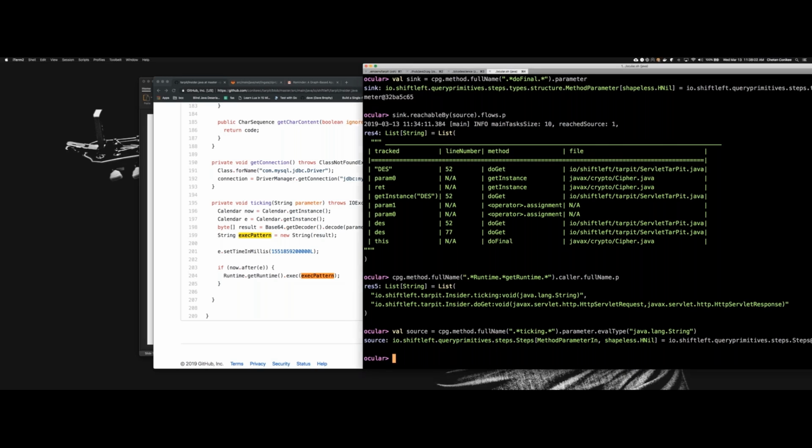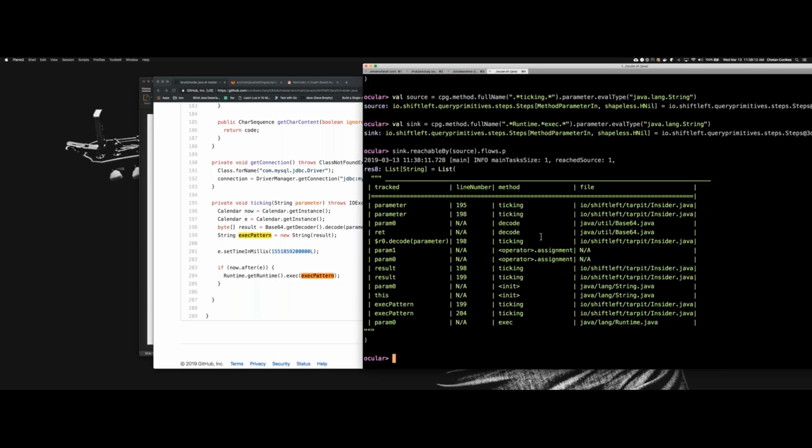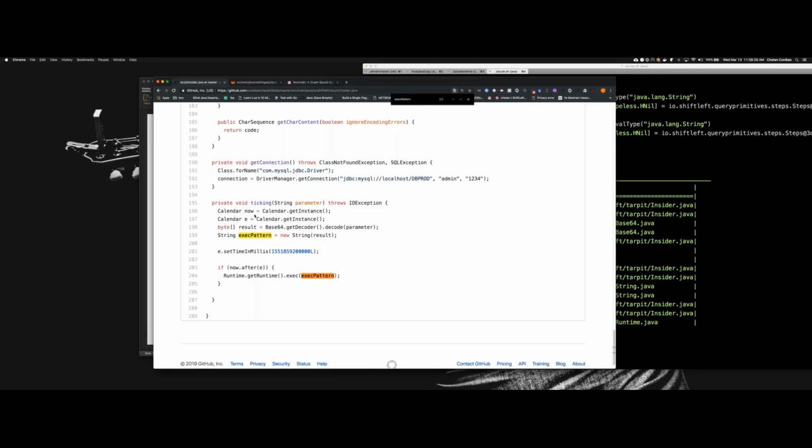I'm going to mark the runtime.getRuntime as a sink, and thereafter I'm going to conduct reachability to identify if a source can touch a sink in this case. Obviously, yes, we got back a response that indicates that an injected parameter, which is a time function influencing the calendar, is causing this method to trigger runtime.getRuntime. So this is the first condition that exists in the code.